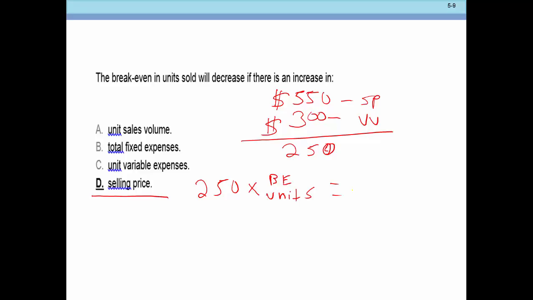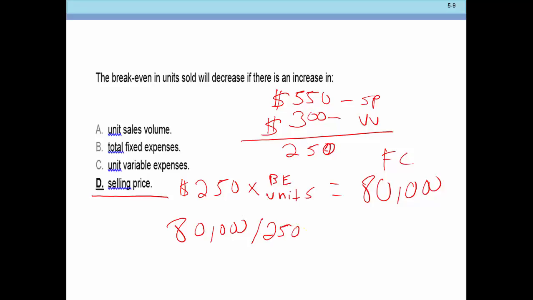I'm just simply trying to come up with the break-even units here, and I got to set that equal to my fixed cost, which is the problem that we were using. I think they were saying it was 80,000, right? Okay. And so if I take the 80,000 and I divide it by what? $250, now my contribution margin per unit is more, isn't it? Because my sales price went up. What's my break-even units? 320. We didn't lie, right? It went from 400 down to 320. The break-even units decreased, didn't it? Okay.